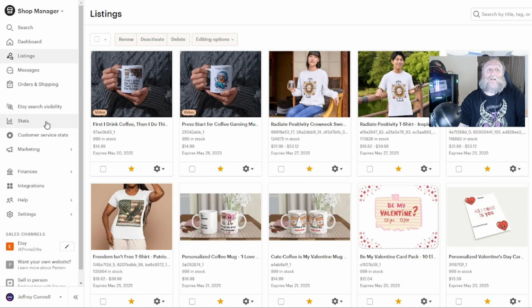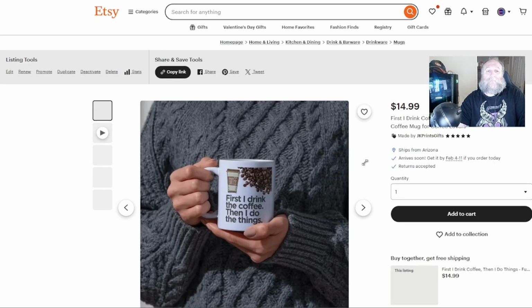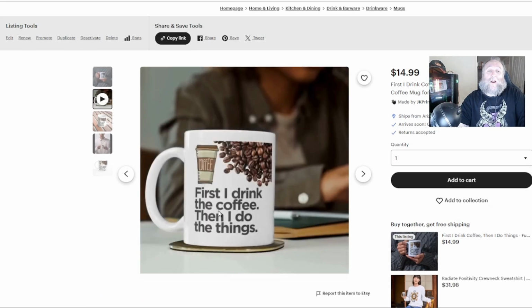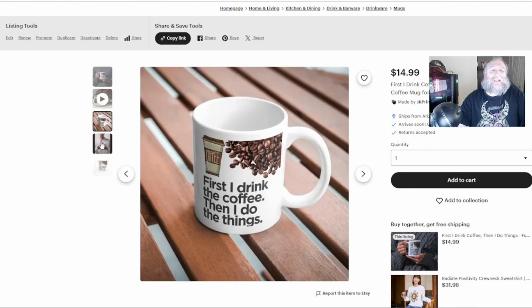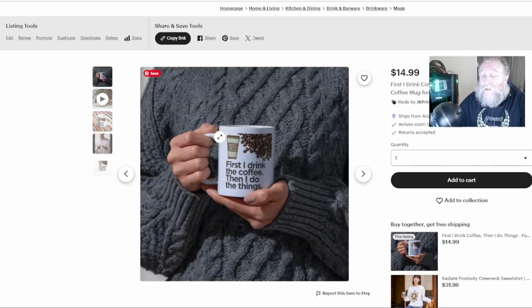And if you notice, that Etsy search visibility warning went away, okay? So now I'm going to go to this product and visit it on Etsy and check this out. All those images, everything that we have is all right there. I could go to the video. It's a coffee mug with steaming coffee or tea, right? But it is a coffee mug. And then you could see all of the other mock-ups the same way that your customer sees them. It's always good to double check this the way that your customer sees them.